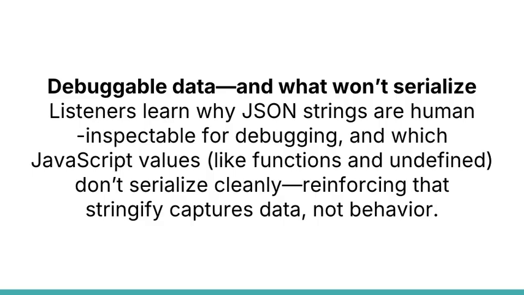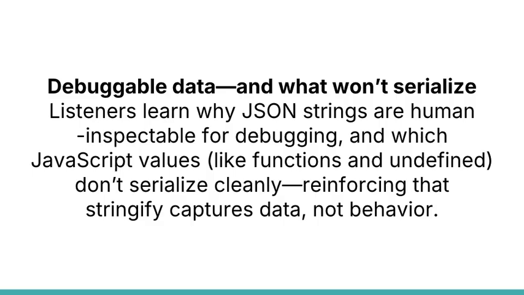I often tell clients that understanding JSON strings can save them hours because they can see exactly what data is being sent or saved. There are important considerations when using JSON.stringify. For instance, some data types don't convert well. Functions, undefined, and certain special values don't get serialized. They usually get ignored or converted into null.